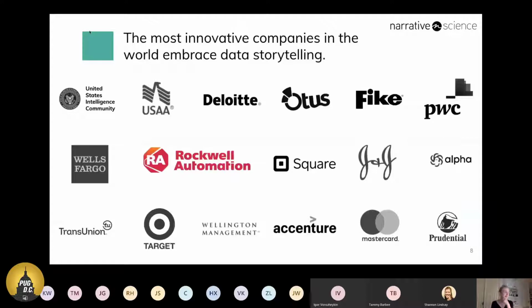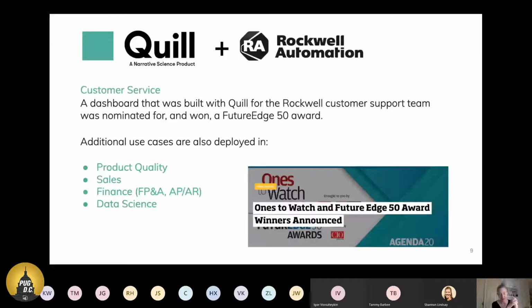And then just as a couple examples here, I'm going to talk about one of our partners, Rockwell Automation. They are a very large user of Power BI. One of their Power BI folks who runs their Center of Excellence, Chris Wagner, is a big influencer in the community and is a Microsoft MVP. You've probably come across him. And he's been an awesome partner for us.